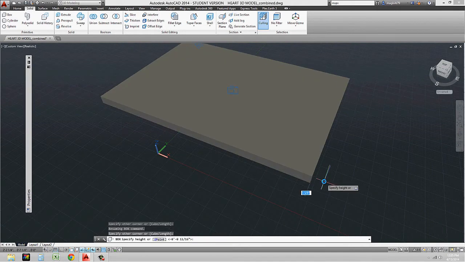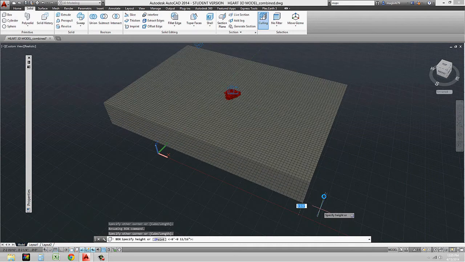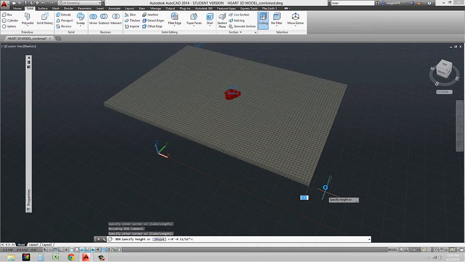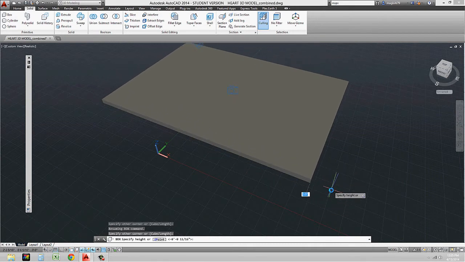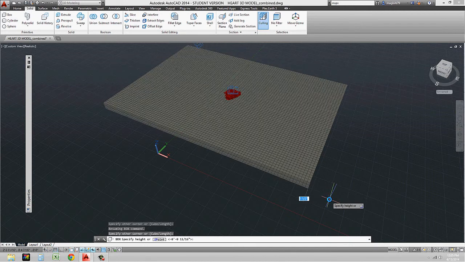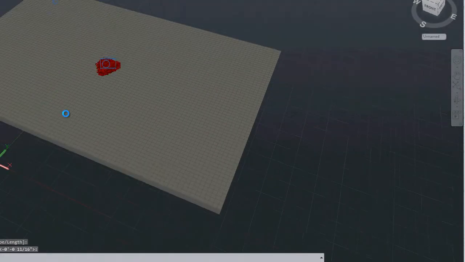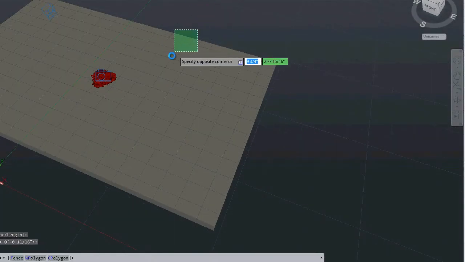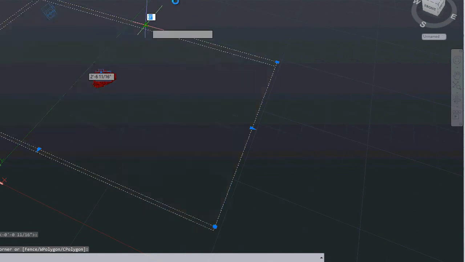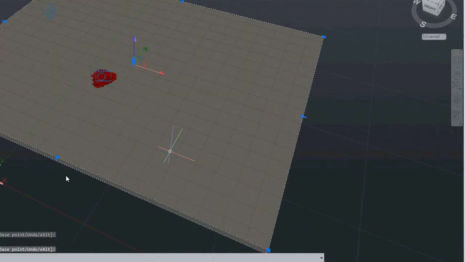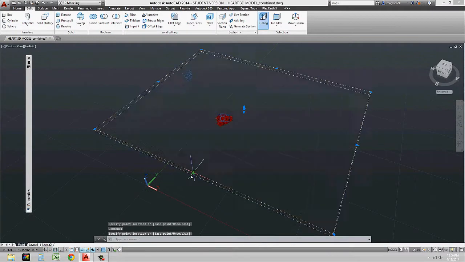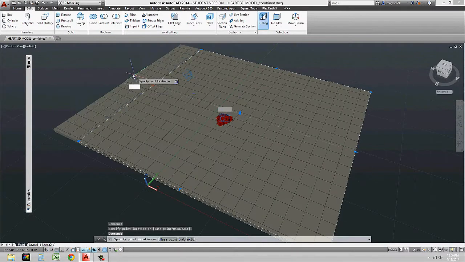Once I set the two corners, I now want to set the z-axis, and I don't want to set it in the positive because you'll see from my model that it's going to swallow it up. So I'm going to bring it underneath, make sure that the grid shows on top, and click. If I ever need to adjust it afterwards and make it bigger, I can always select the box and stretch it as I need to, just like what we learned last week with 3D modeling.